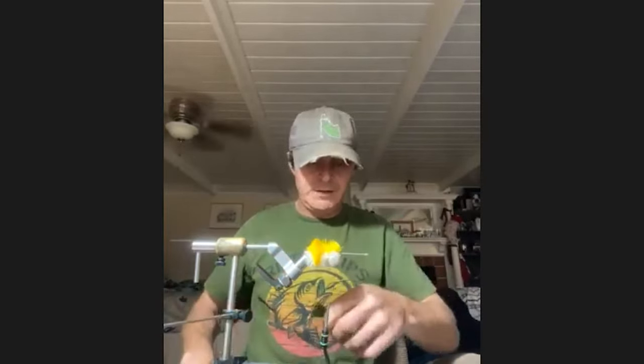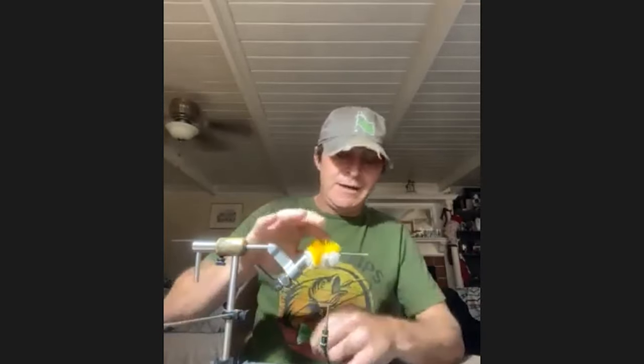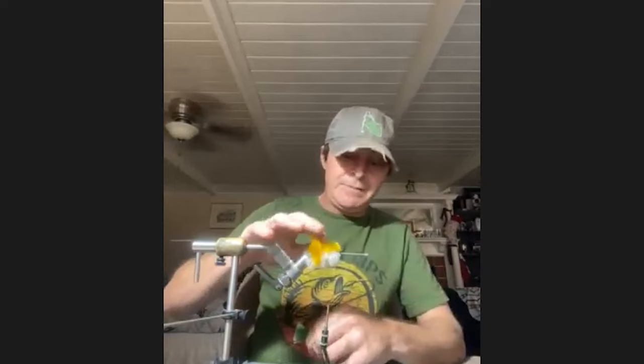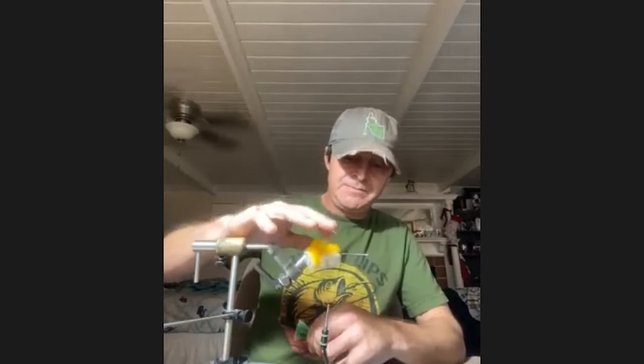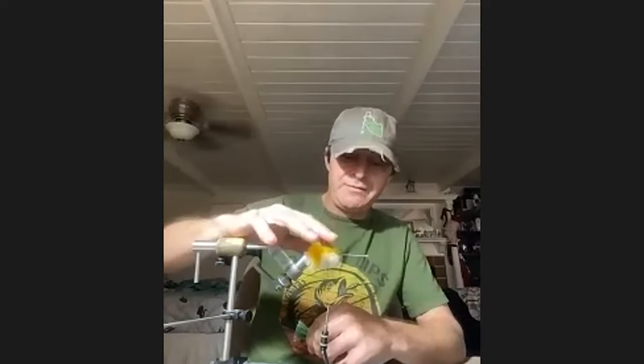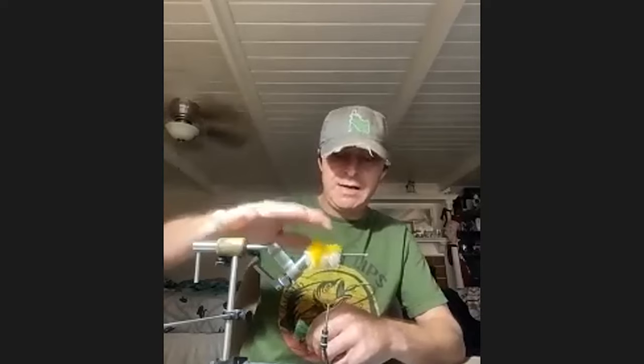Okay. So I'll take that patch of yellow I just tied in. I'm going to basically make a funnel out of it to where my thread wraps are, just kind of flat, directly on top of that. And I'm going to go one wrap, two wraps. On every stack you do, go two wraps first, okay, before you cinch it down. That's a given on any stack of hair you put in.